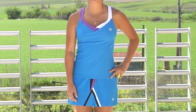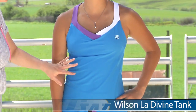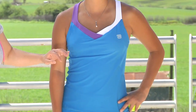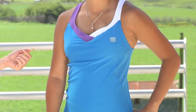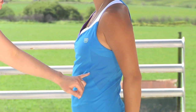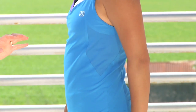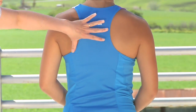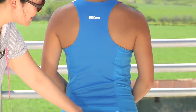In Kana's second outfit she is wearing the Ludwine Tank on top. Great use of those same colors with the blue, the purple and the white. Nice layered v-neck, and it does have a built-in shelf bra. Just as in the previous outfit, Kana is wearing her actual size. We have the tonal use of mesh again, and a no-sew seam so it's nice and comfortable. Looking at the back side, that racer back with full mesh down the middle of the back for great ventilation and a Wilson tag.